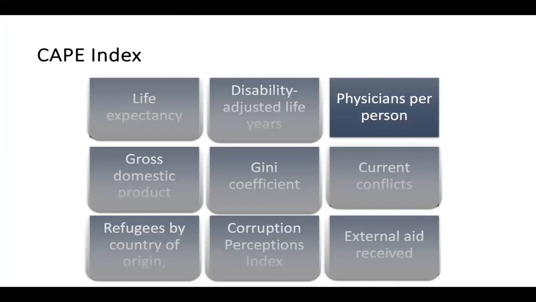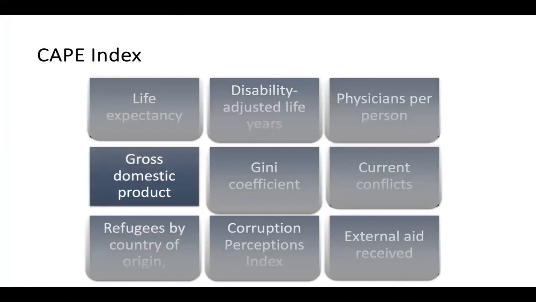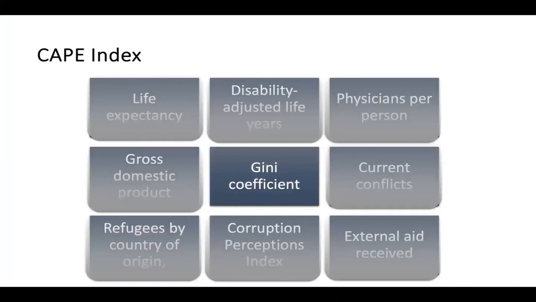Doctors per person, the value is represented by the number of doctors per 1,000 people in a specific territory. This data was retrieved by the World Bank. Gross domestic product includes data collected by the International Monetary Fund. The Gini coefficient, which is collected by the World Bank, is a statistical tool used to measure income inequality, an indicator of relative wealth rather than absolute wealth. It is derived from individual and household income data.